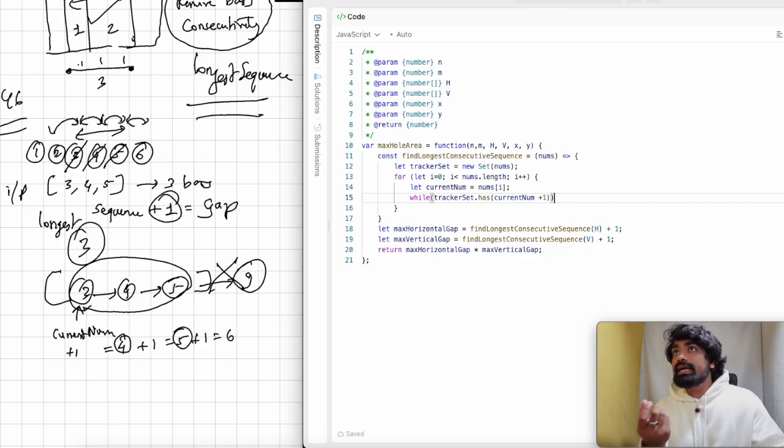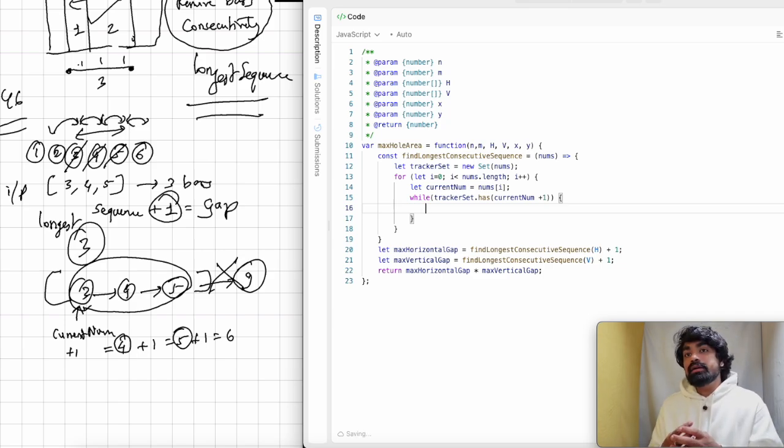And if it exists in that set, we need to just keep incrementing our sequence counter, because we said that if current plus 1, which was 4, was there in your array, that means there was a sequence. First I started with just one element, so let's say the sequence was 1, then I found another element, then the sequence became 2, then the sequence became 3, and then the condition was no longer being set, and this is what we were left with for the sequence counter.